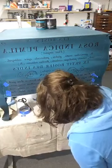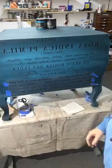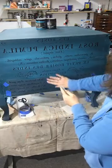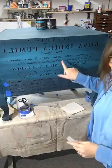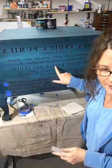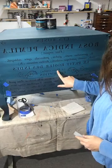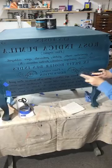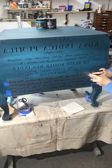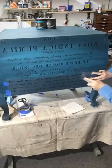Okay, let's finish putting this on here. All right, you know what? I'm really liking, when I look on the camera, I can see this better, the blending of the color in there. I like it a lot. I wouldn't have had room to do it on the other side, I guess, because there's so much going on, but this is gonna be a pretty back piece of the furniture.